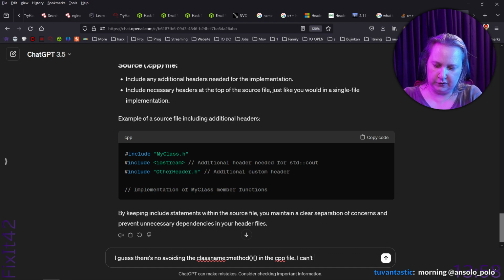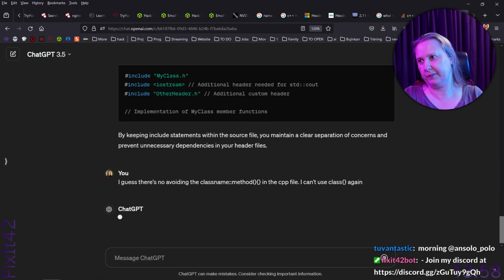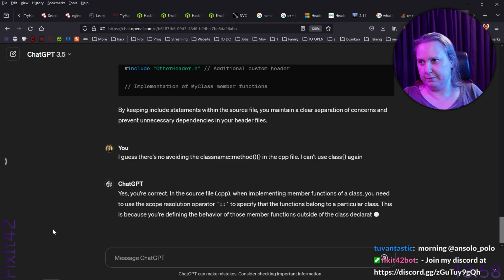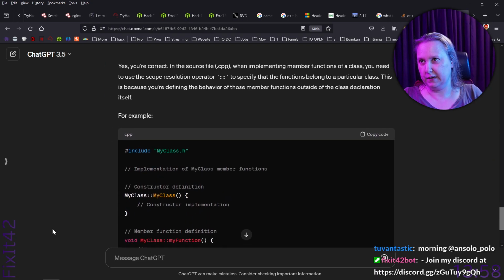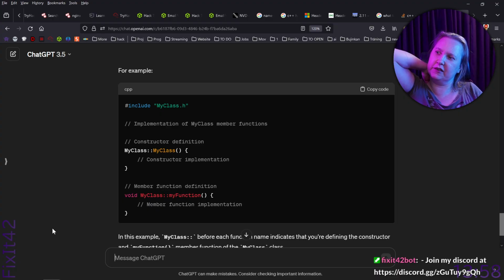I can't use class again. Yeah, we need to specify the scope only. I would prefer to have it in a nice list without them, but we need to do this thing.